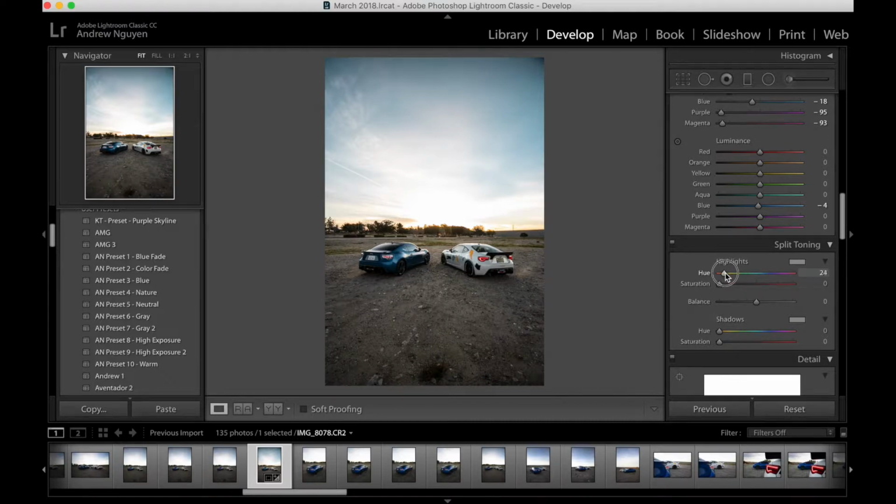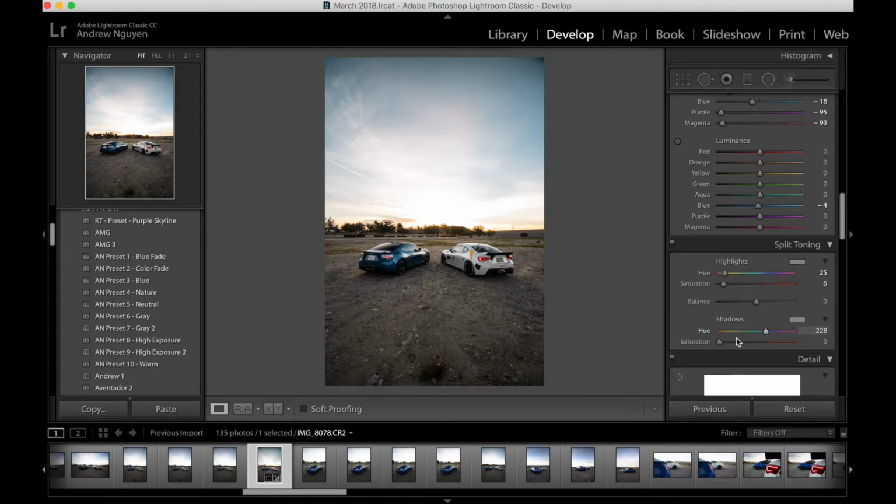I like to keep my highlights at a nice 25, which is in between red and yellow, so an orangish kind of look. And then I bring my saturation tool up to 6. 6 is usually the maximum, but if a picture really needs it, then I'll go beyond 6. And right now it's perfect. You can see if I play around with the color tool a little bit, you can definitely see the change in color. So I keep it right between yellow and orange, the perfect amount of color.